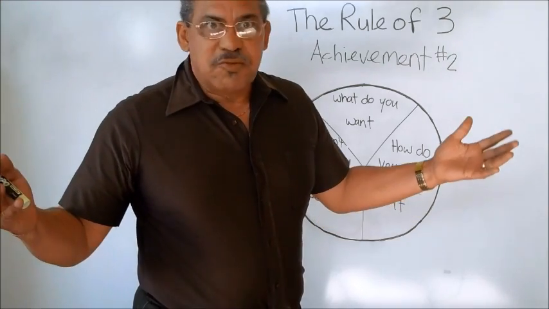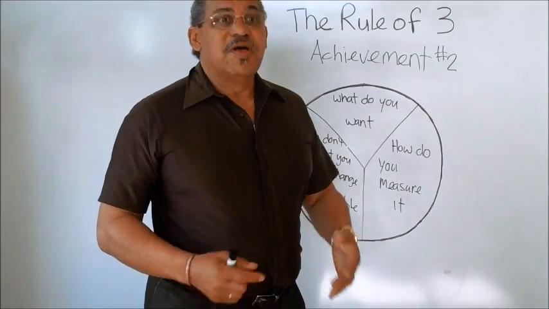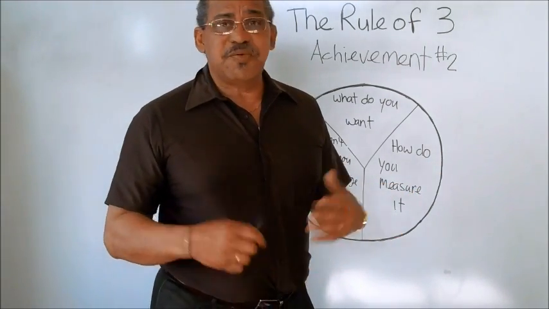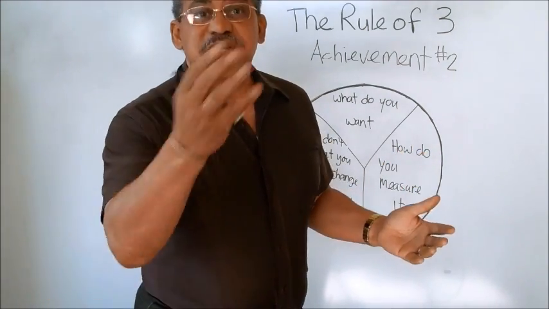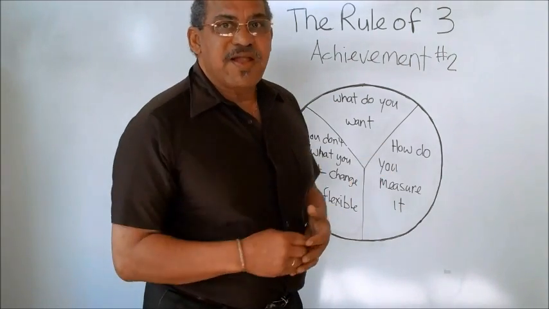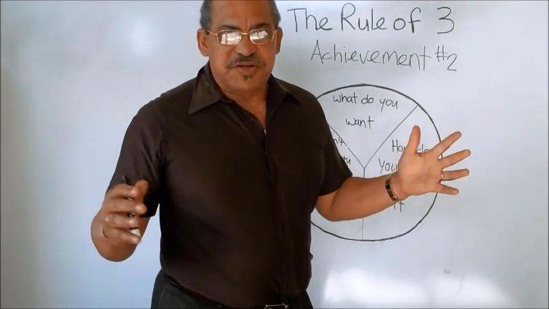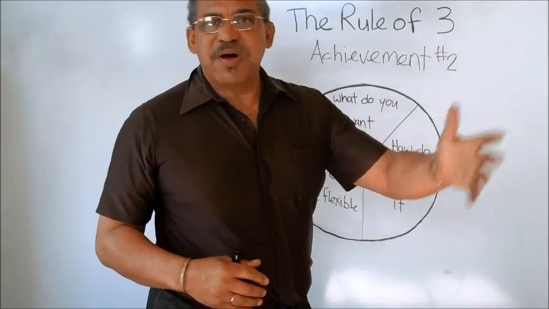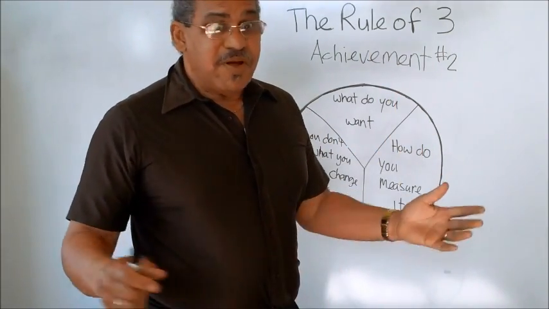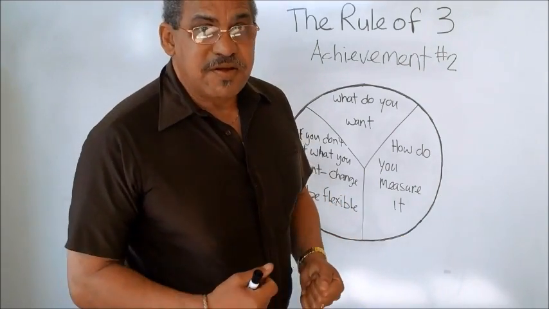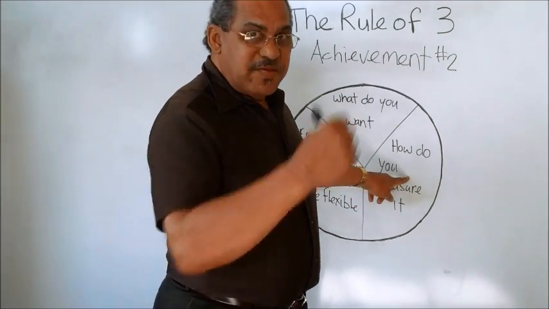There are a million ideas, it's not ideas that we are suffering from in this world, it's execution. Here's an idea, world peace, great. How are we going to execute it? Well, there's all sorts of things. Again, millions of ideas, as you watch this thing, you're probably sitting there thinking, oh, I've got lots of ideas, I'm a great ideas person. It doesn't matter. Execution is what is important. How are you going to make that idea real? For all of these computer programs that are out there, one in a thousand actually gets the big bucks. Same with football, one in a thousand of these people makes really big money. Everybody else is just slogging away. So, it's not about ideas, it's about knowing what you want and knowing how to measure it, so that you're actually moving in that direction.